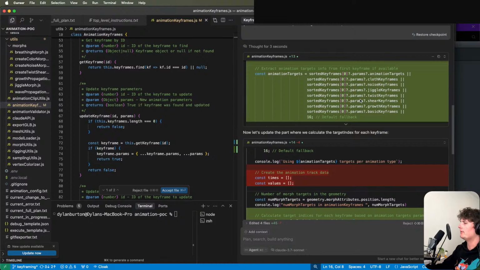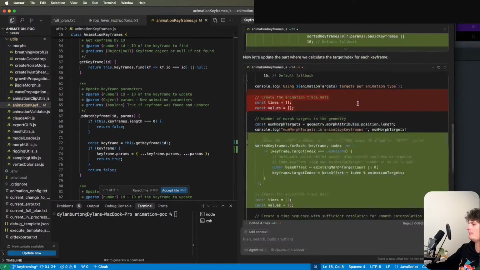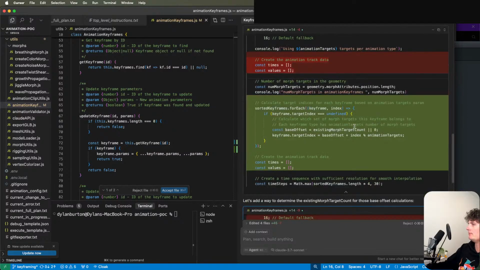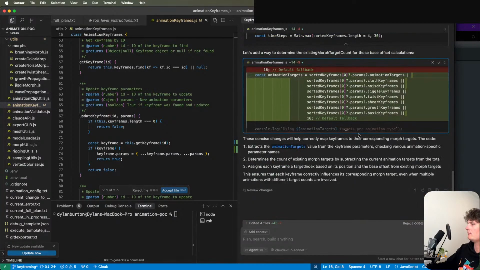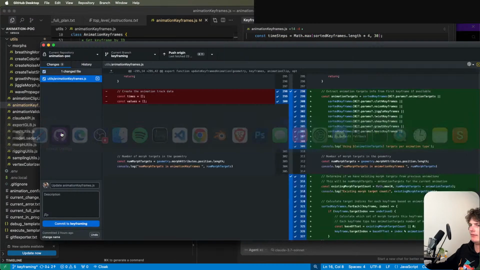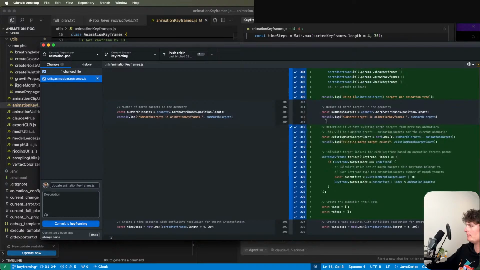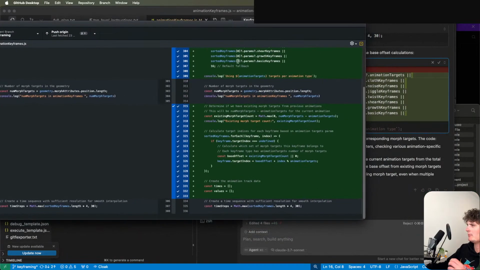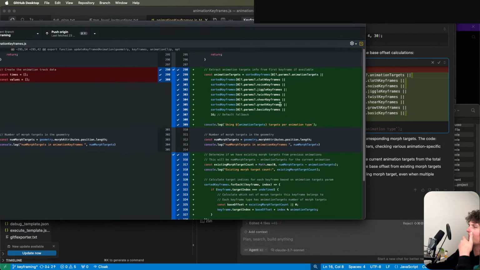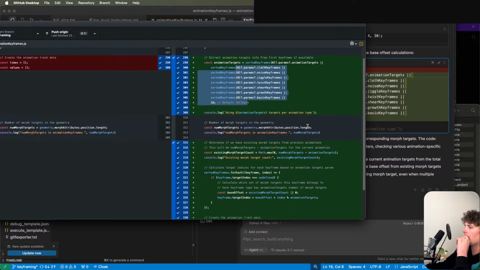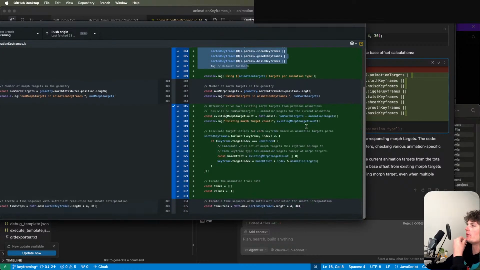See what it's doing there. Let's read it. I'm just gonna get rid of all of these. But okay, existing morph count targets.